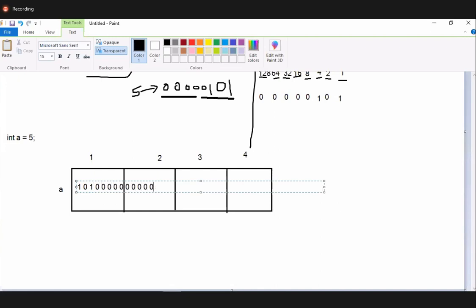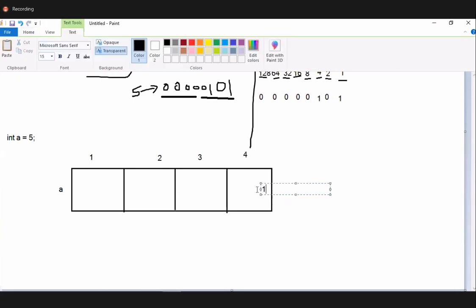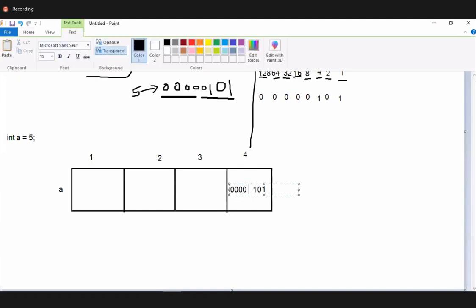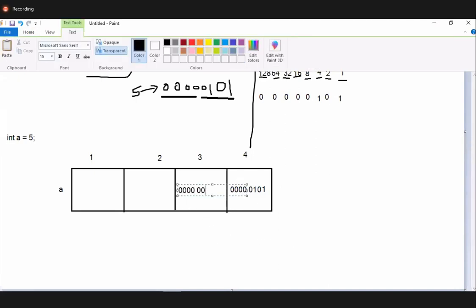Tell me, when 0 is added on the right side, the value is changing, right? The value is changing, right? So tell me, which side do I need to add? You must not fill left to right. You must fill right to left: 1, 0, 1. Remaining all, you must add what? Zeros. Then the remaining should all be filled with zeros. Everybody got clarity here?